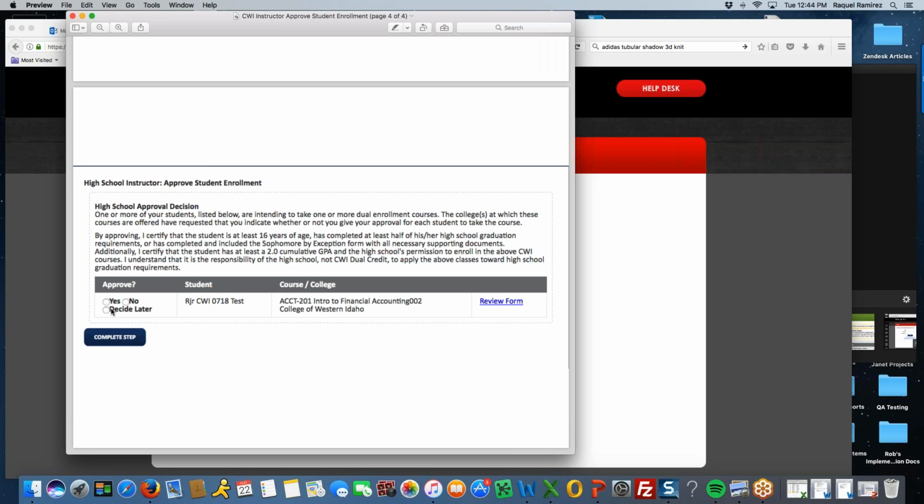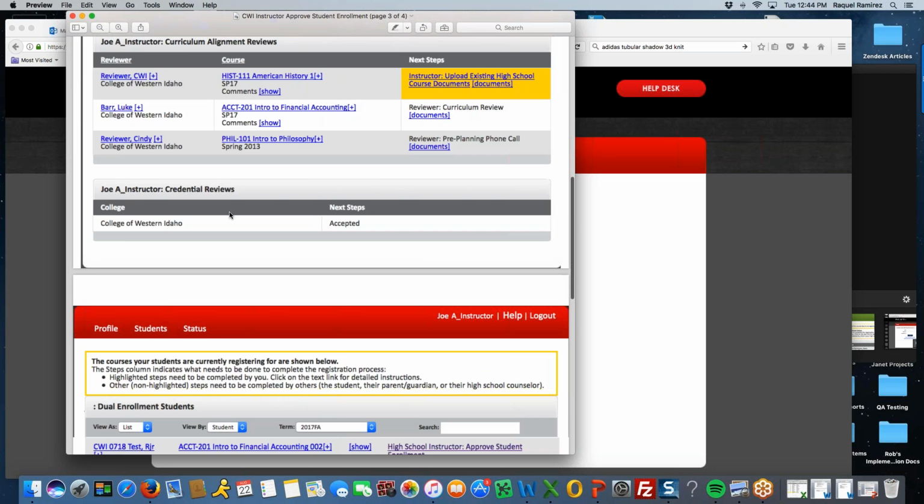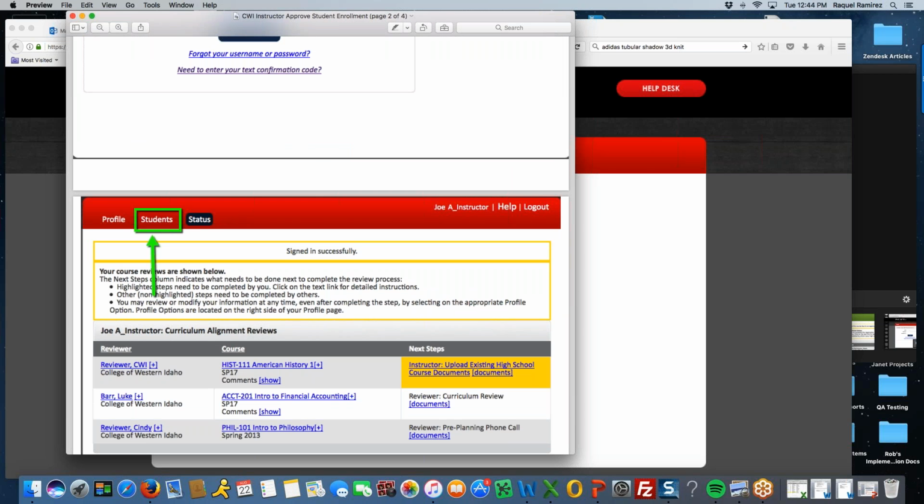So that's kind of the major change to the instructor's part, is that they will also be doing the approvals for any student that requests their particular class, and they will have that students tab available to them on their interface. We are also working to get a report tab. I'm not sure that will be there by fall. It might have to wait until the winter or spring semester, but eventually we would like to add a report tab to the instructor's interface that would let you run things like rosters or which registrations are completed.